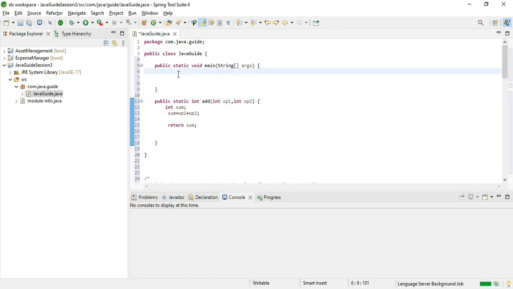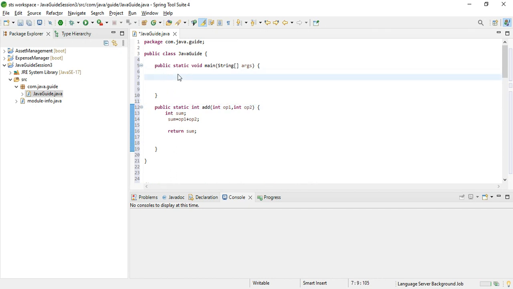And then we can call this method just by the name, then parenthesis, and then we have to pass two parameters. Let's suppose we pass 5 and 10. So we can call this method with just the name of the method and the parameters.